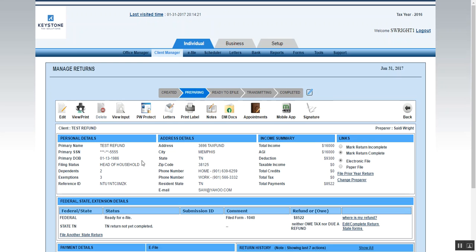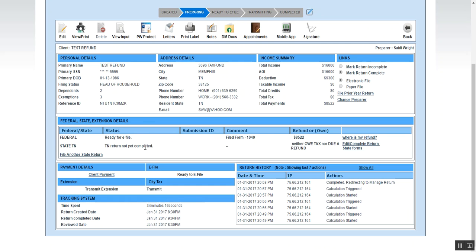Okay, so I'm at the manage return screen, and here you can see a synopsis or a summary of everything you've done for this client already. You know, their name, their email, what their exemptions are, how much you charged them, how much the refund is, every calculation you did, what time, what IP address, everything you did, how many minutes. It took me 34 minutes. Again, it only took me 34 minutes, guys, because I'm sitting here explaining and going through things, but you really can do this in 15 to 20 minutes or even less once you get used to it.